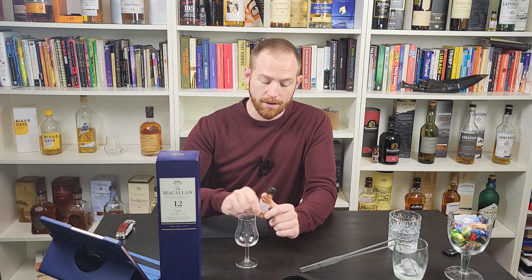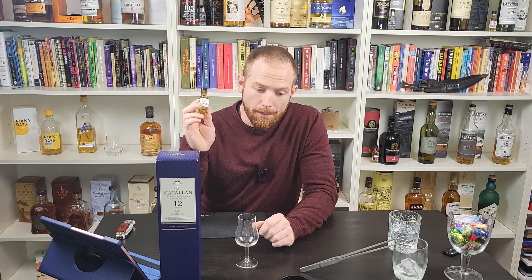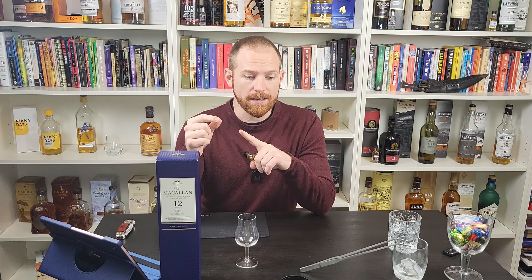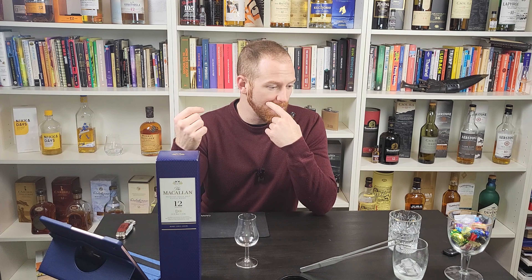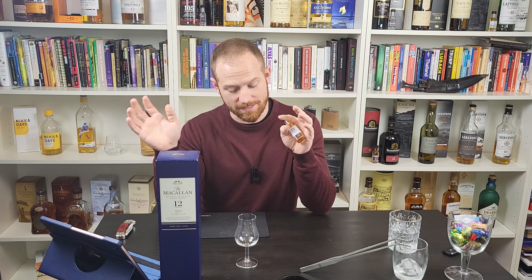This whiskey, obviously because of the good name, has no additives. A little bit about the cask: Irish whiskey can be aged in any wood by law — doesn't matter. For Scotch whiskey, in order for it to legally be named Scotch, it has to be aged in European or American oak casks. With bourbon whiskey, it must be aged in new oak casks — every single barrel they use has to be brand new.